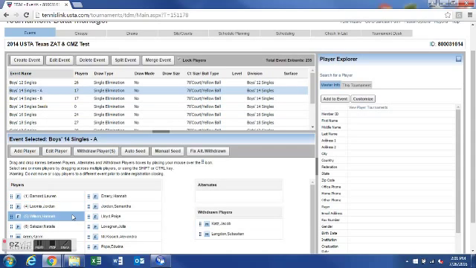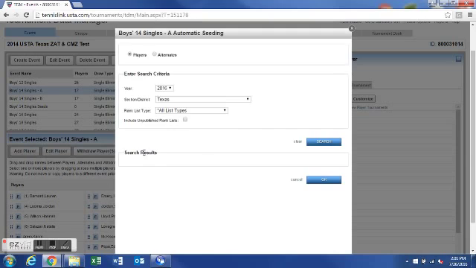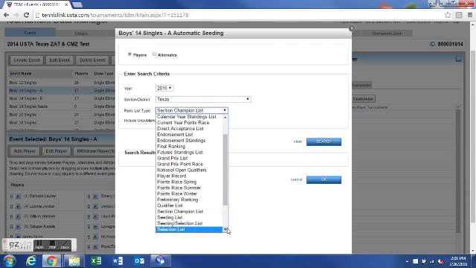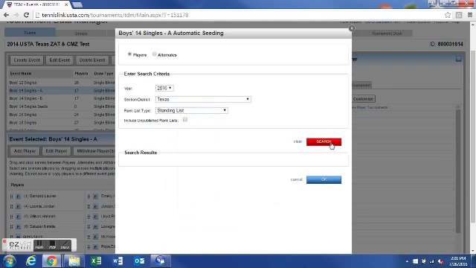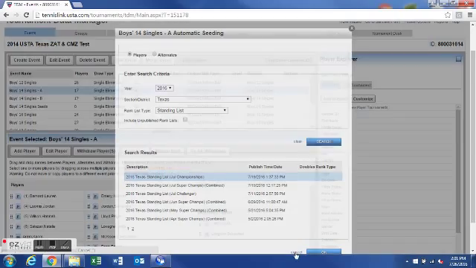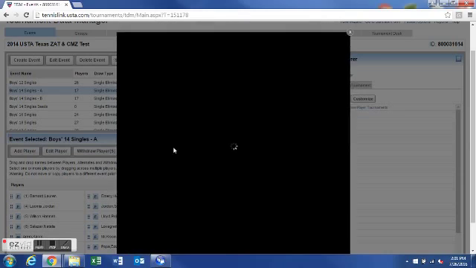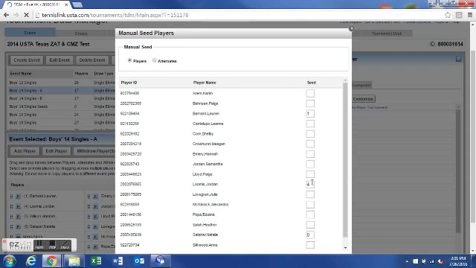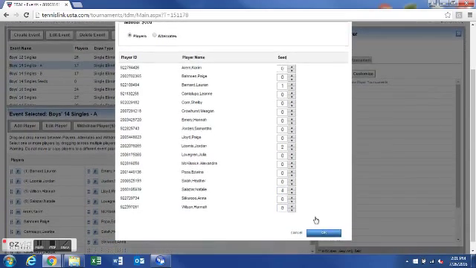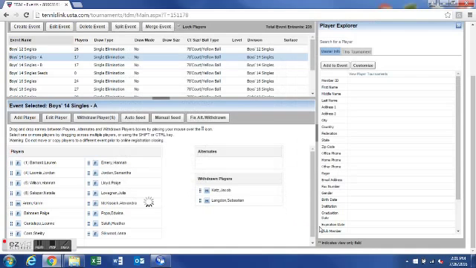Now, you will need to renumber these seeds so they are 1, 2, 3, 4. An easy way to do this is to click auto seed. Select the same list you just used, that standing list, and it will automatically seed them. However, again, I'm in a 2014 tournament, so I will adjust these 1, 2, 3, 4, because auto seeding will not work in this 2014 test tournament.